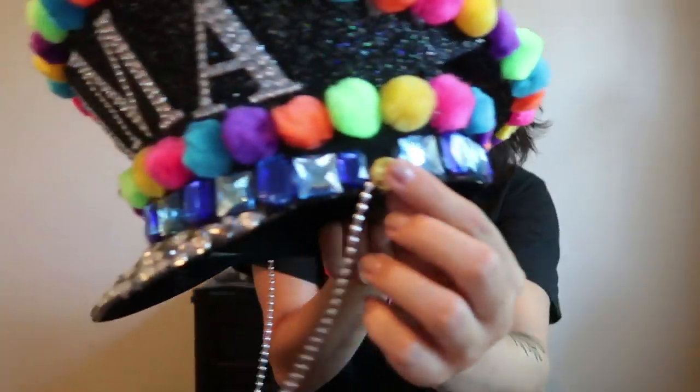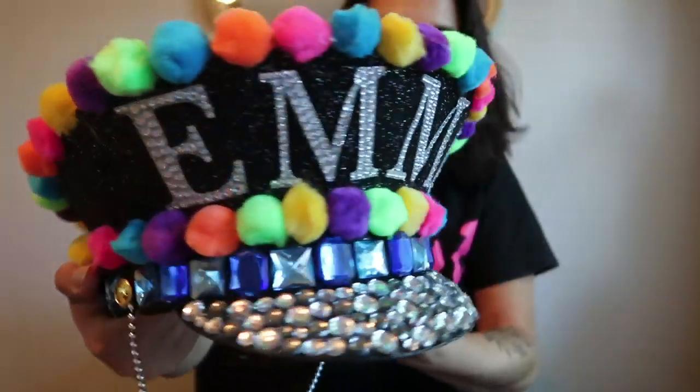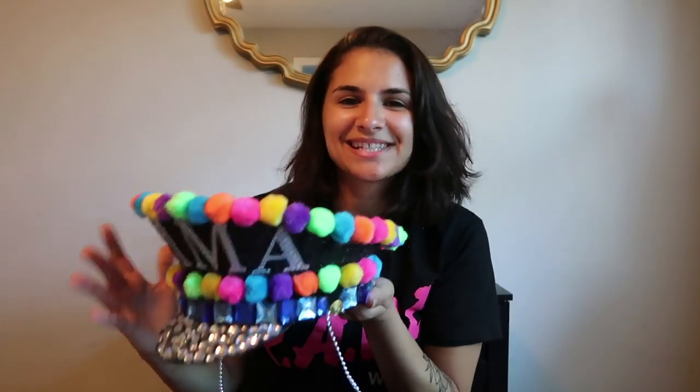So I ended up just attaching this strap on the sides. It hooked right on here and it's on really tight. So I have my one little strap. I will say when it's on, this hat feels big. Maybe my head is just small. Hold on, I have to zoom back. But this is what it looks like when it's on with my little pom-poms.